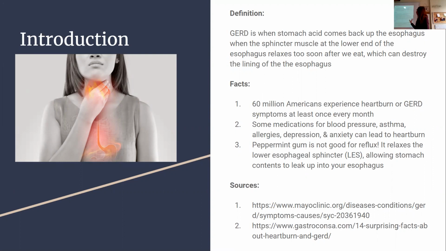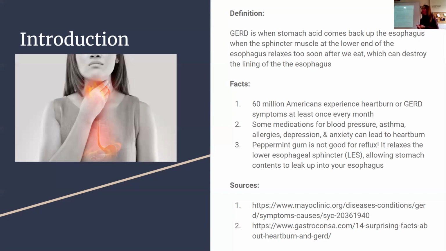This is the tricky part. A lot of the stuff you can find online. You don't want to just copy and paste it in there. I repeat, don't copy and paste off the internet. Put stuff in your own words, right? Nobody wants a doctor's words. If Tiana is sharing all this information about anxiety and I have anxiety, am I going to learn if I'm a normal everyday person, not a doctor, if she's just telling me all these doctory words? Probably not. So I got the definition of what GERD is.